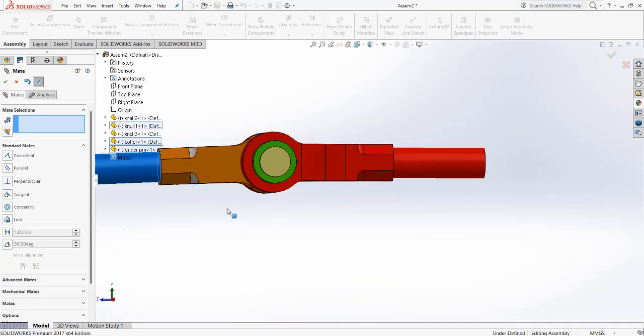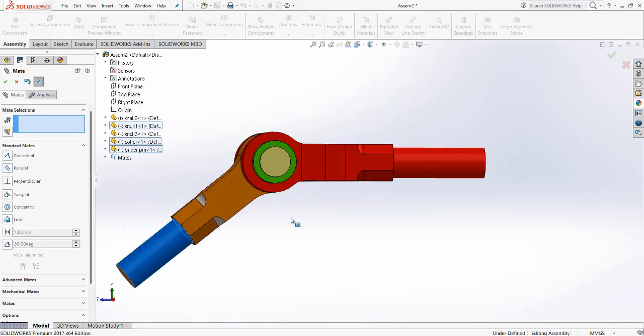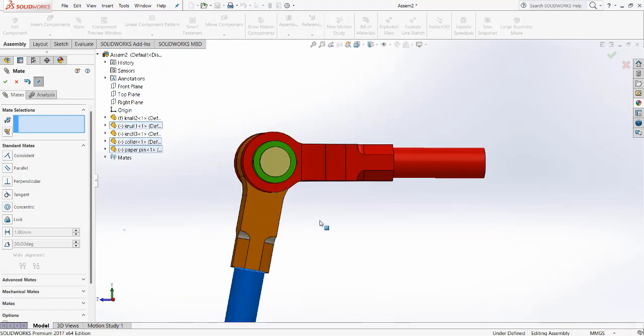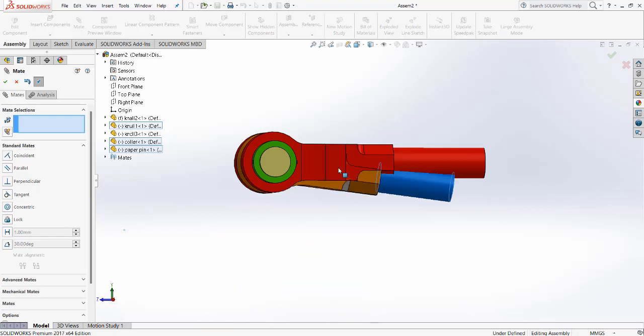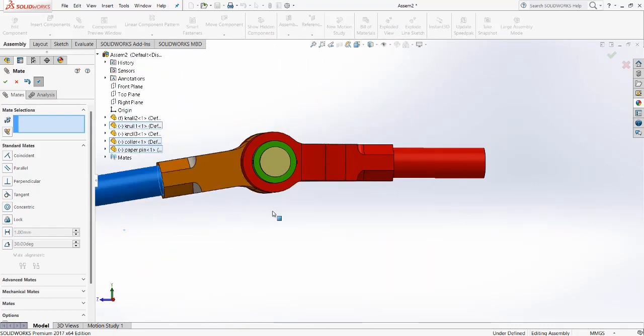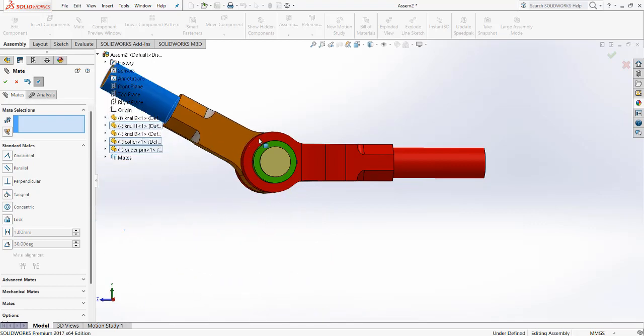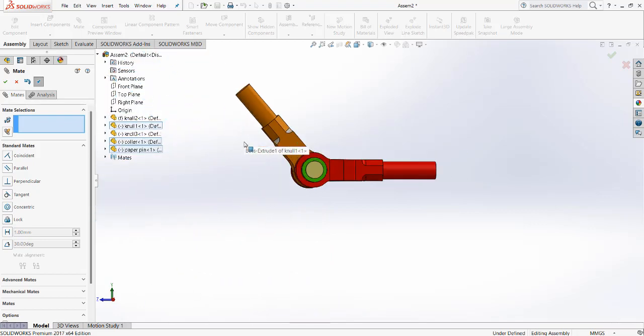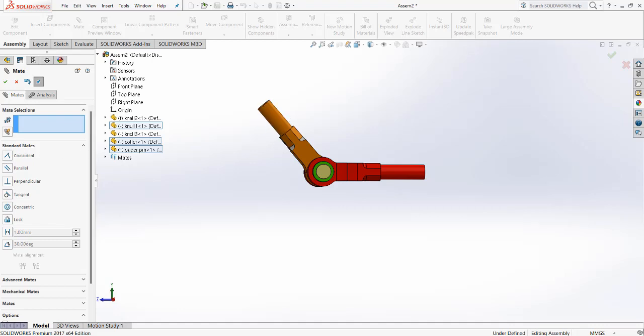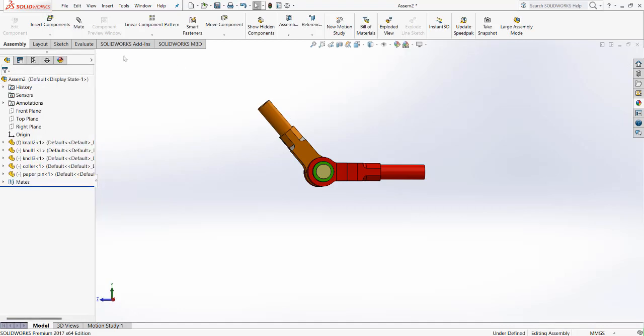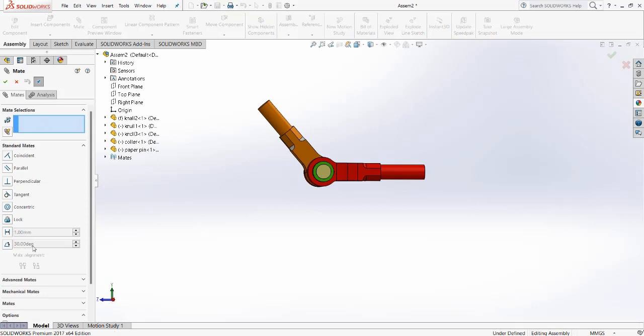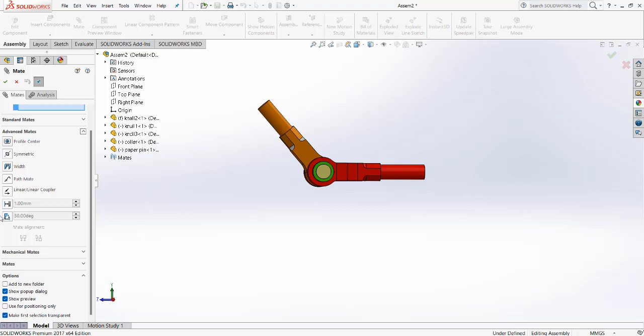Okay. Now our knuckle joint is ready. We have seen the revolution of this knuckle joint, it revolves about 360 degrees. So we have to make some relation, mechanical relation. Then we have to mate, and in this design tree we get advanced mate about this.